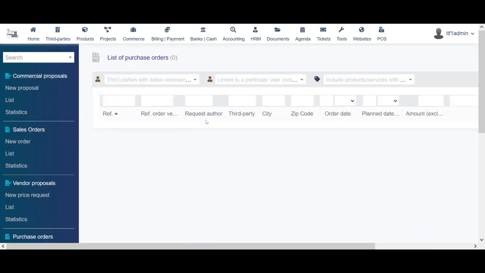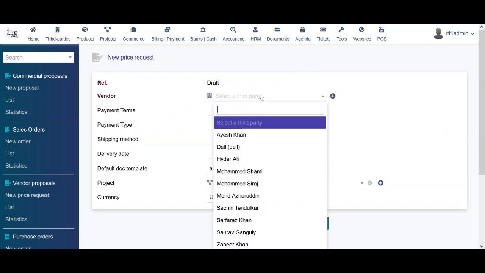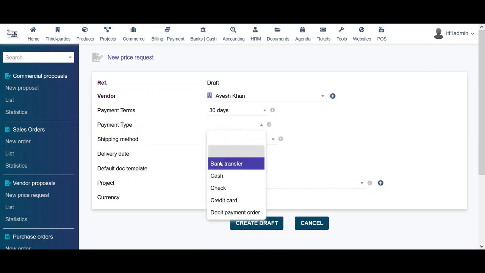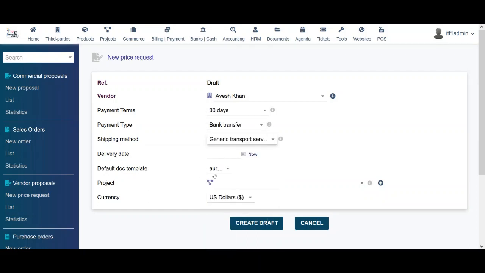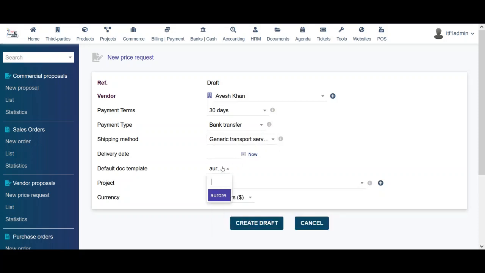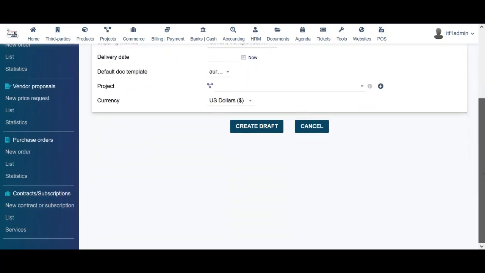You can manage purchase orders over here. Select a third party. That's the vendor. And then you can basically specify the requirement, whether it's for a project or outside a project, and then specify the currency and create and select the products, and then you can basically send your requirement.